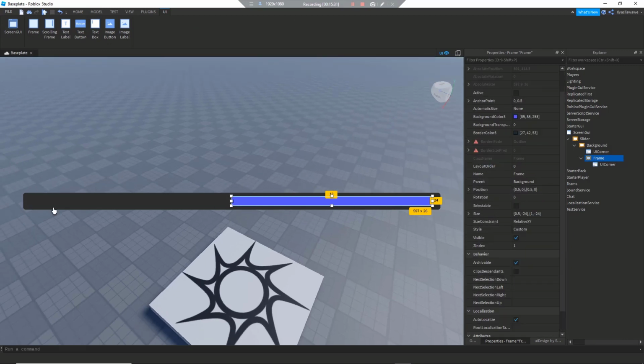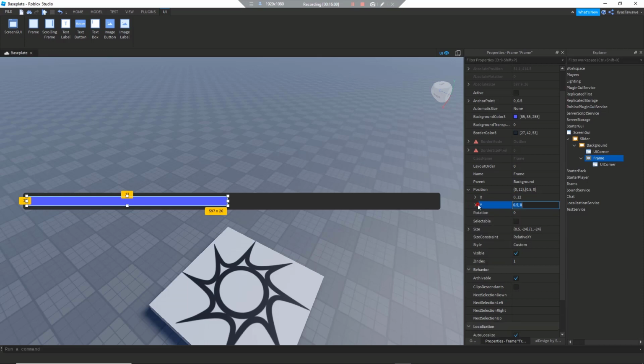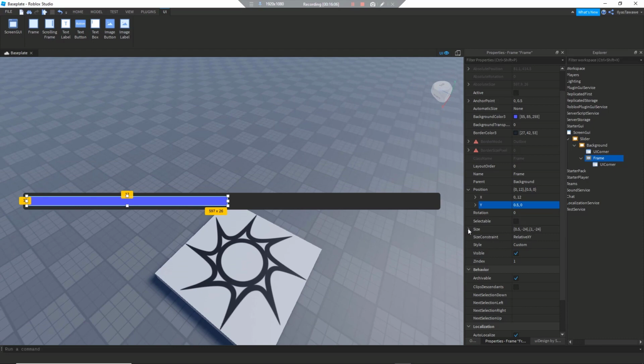Well, basically, since I want to leave a 20 margin here, what I'm going to say is, in the position, since I'm starting to position myself from here, I'll just do a scale of 0. Now make sure that the offset is 24. Actually, let's go with one, like, yeah, that one. That should be good. And the Y, let's just leave it centered because it doesn't really matter, right? Very great. Now, in the X, let's just go with -12 here. So we'll leave a margin here.